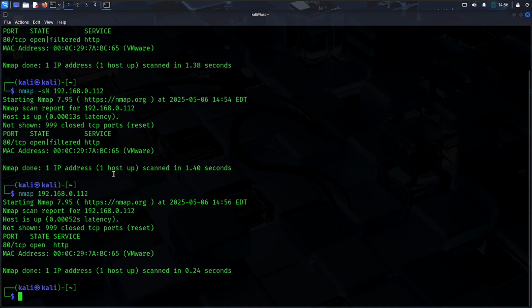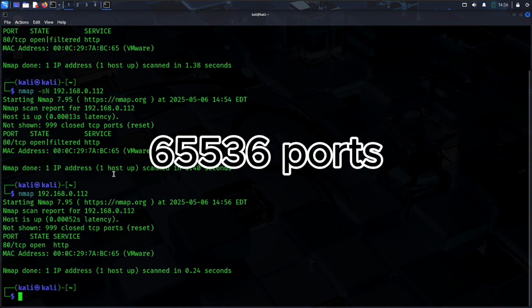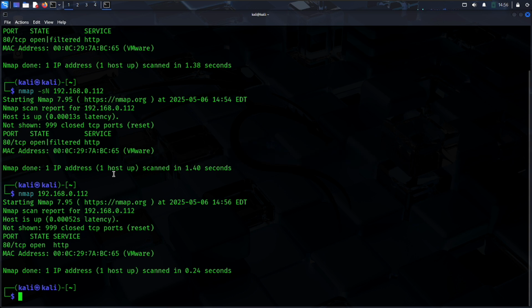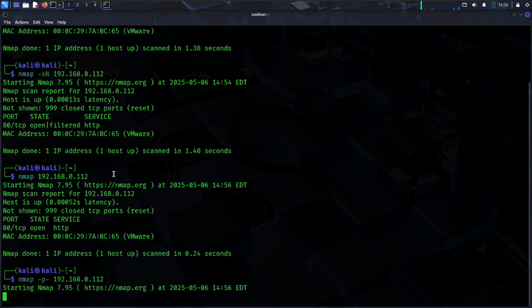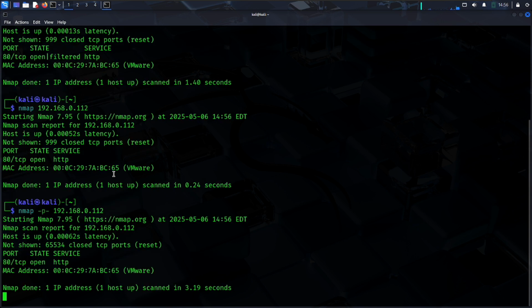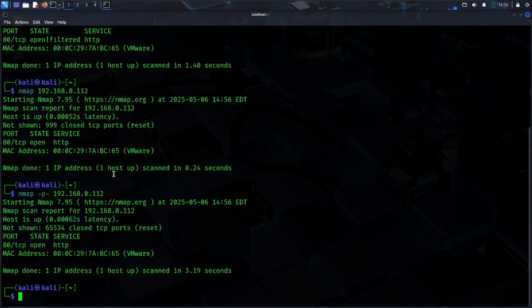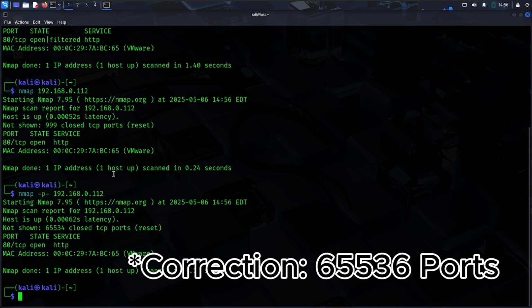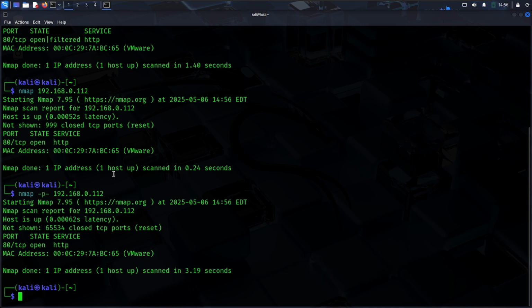There are 65,536 ports on a machine. Yes guys, 65,536 ports. But when you don't set up any parameters like, for example, -p-, you will not get a scan for the complete 65,536 ports.